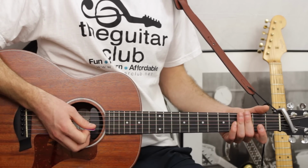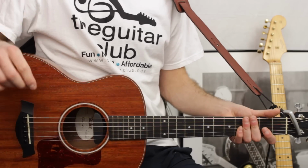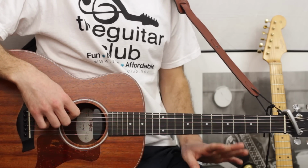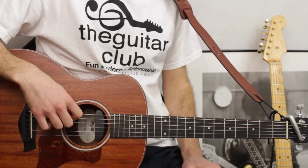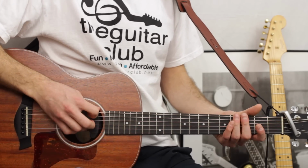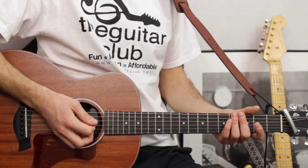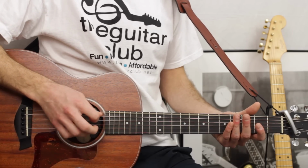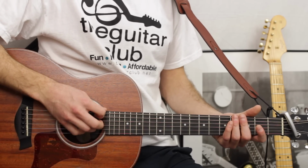Okay, the second line is very easy. It's double zero on the top, followed by a three beat rest. And you do this five times. Two, three, four. Or one, two, three. One, two, three.